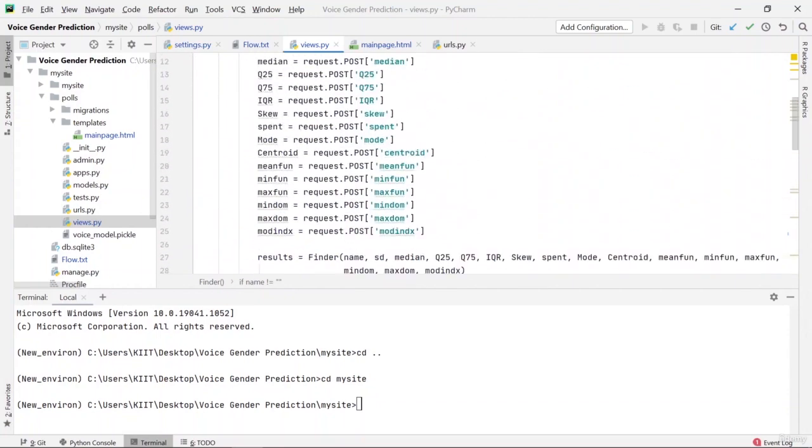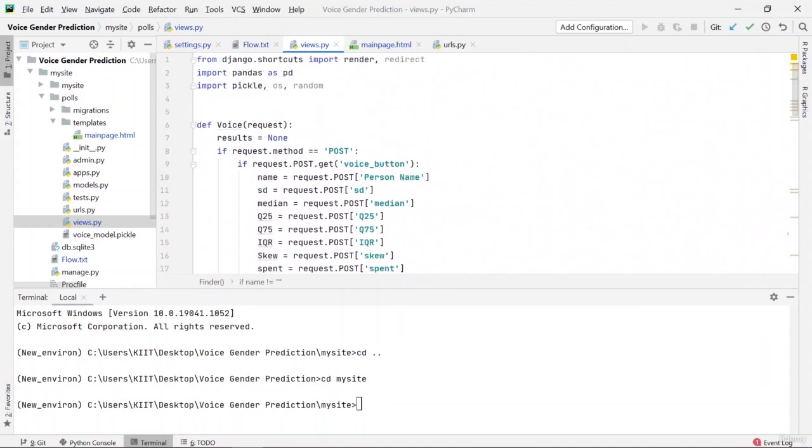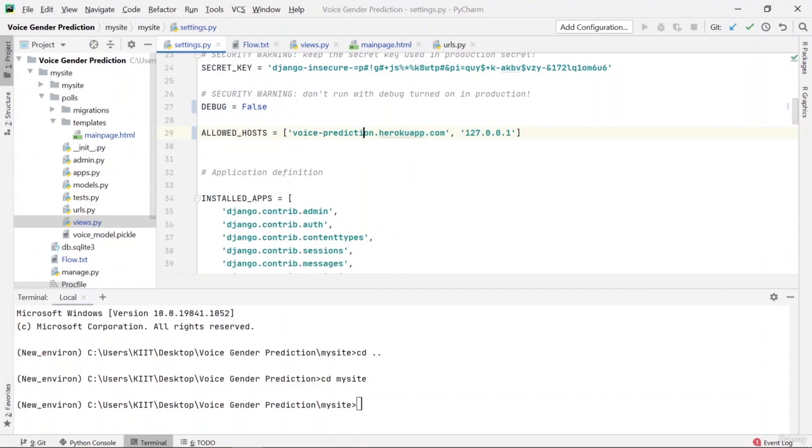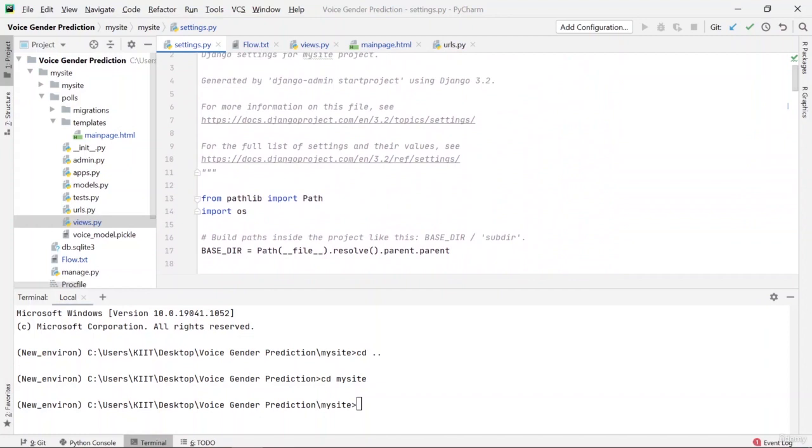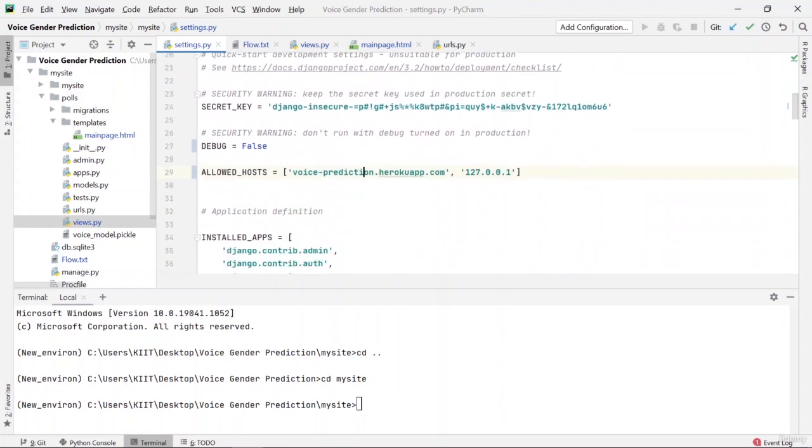So this is what Django is capable of. And before we move forward to the next topic, I would like to showcase the settings.py file. If you have just built a Django project, meaning just the base has been instantiated and you haven't changed anything, you would see that debug is equal to true and there's nothing written in allowed hosts.